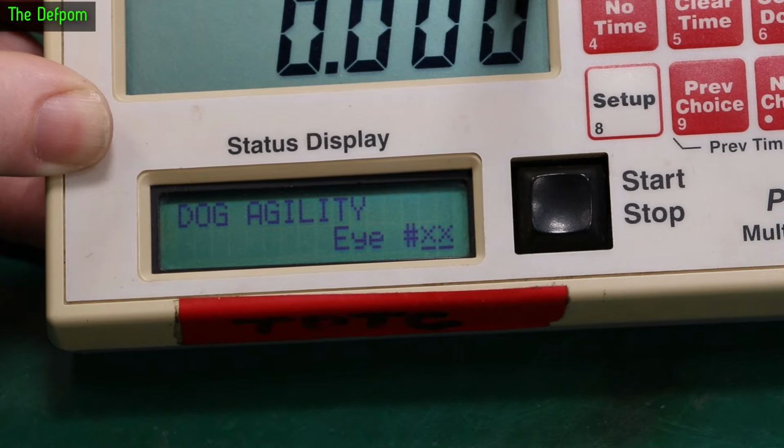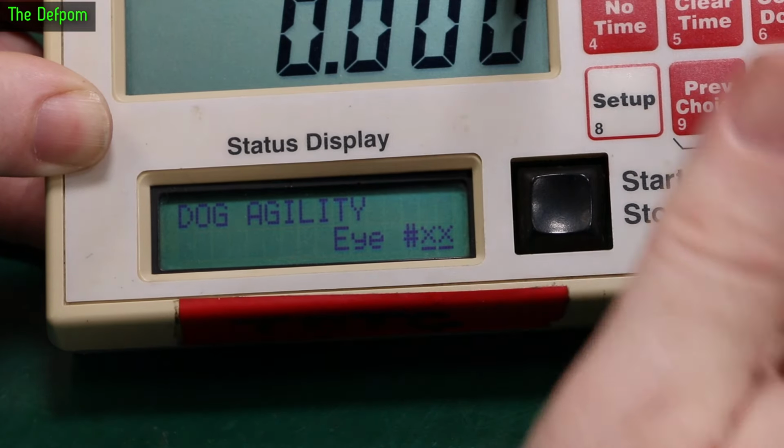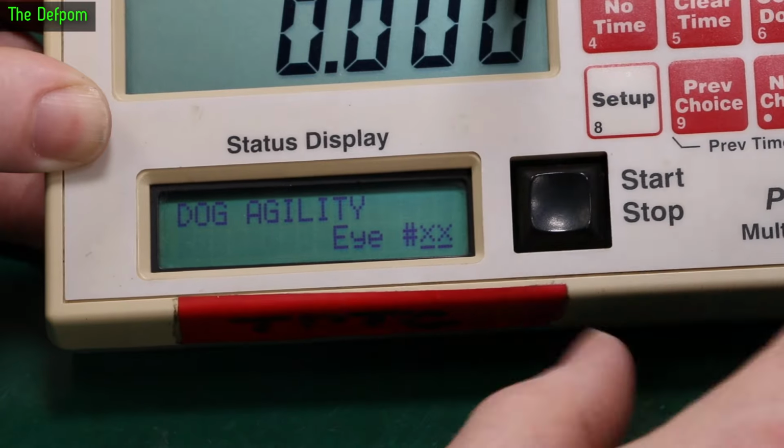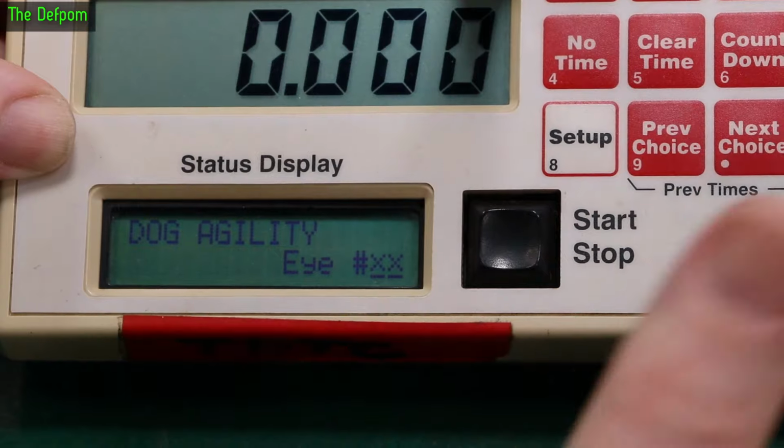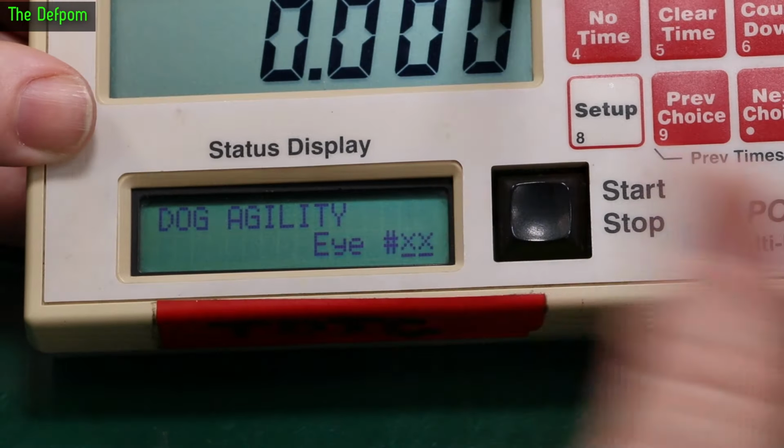And when I pulled it apart, I found that there was corrosion inside the battery section of the unit, right? So there's corrosion on the circuit board where the batteries have leaked inside. Some of the batteries in it leaked and they have corroded the circuit board. Now, I quickly cleaned it up at the event just to stop it getting any worse.